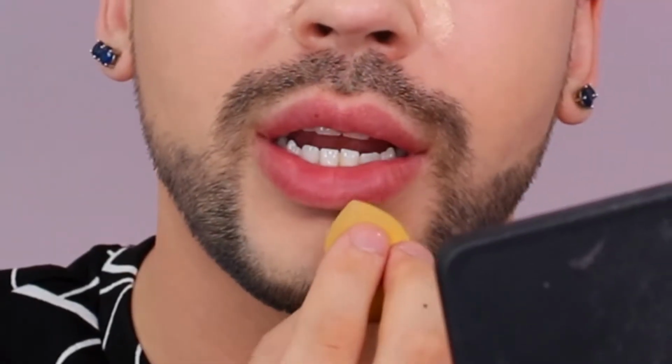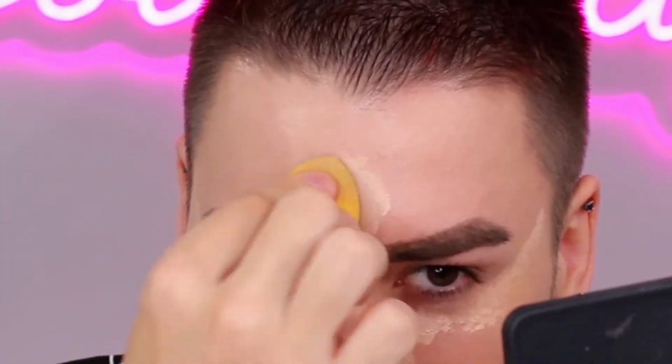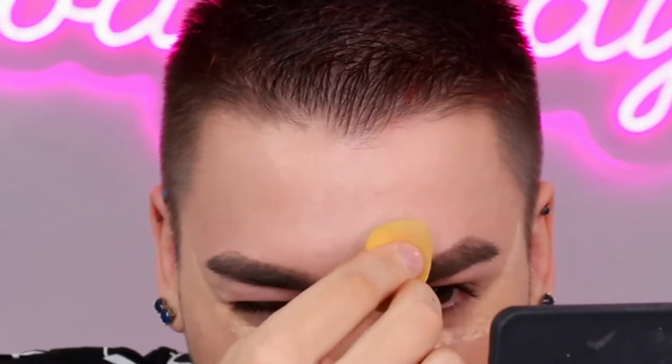And I'm gonna start off by blending around my chin area, and then I'll do my nose. I like to do the areas that have the least amount of concealer first. That way I'm not applying too much, because if I did my under eyes first, where there's the majority of the product, I'd have a bunch on my sponge, and then if I go down here and on my nose, I'm over applying it then. So I do these areas first, then I'll move on to my forehead, and I do everything almost in a small circular motion. That way everything is just really nice and blended.